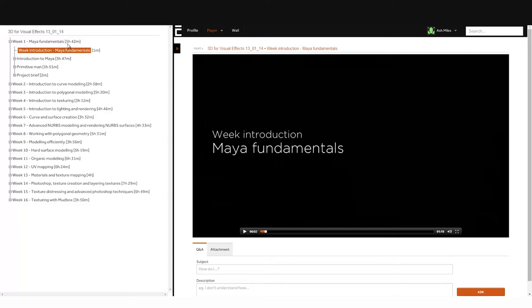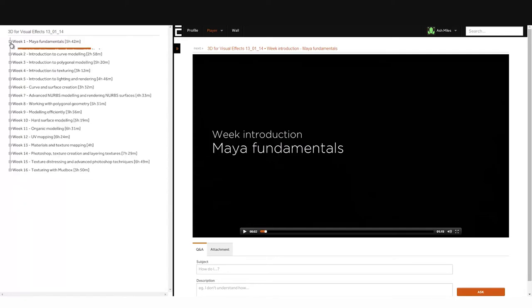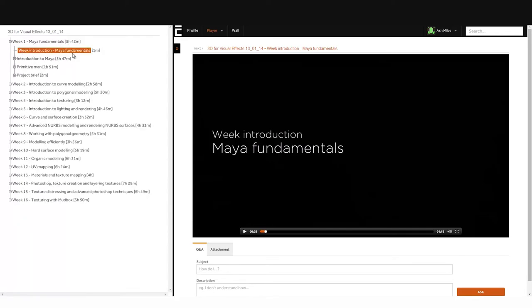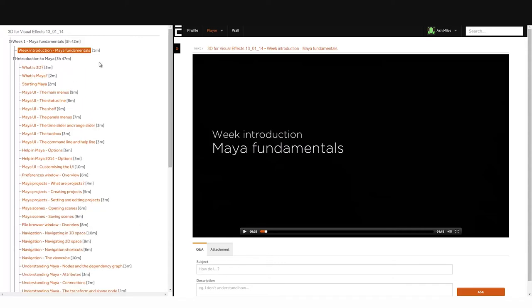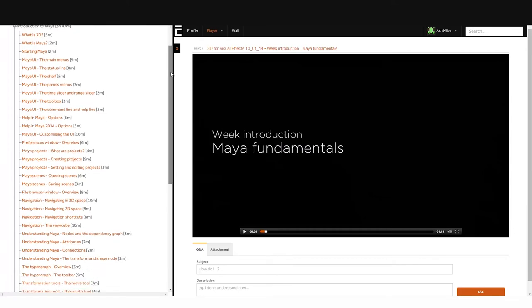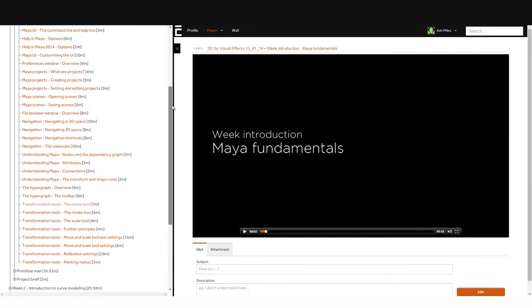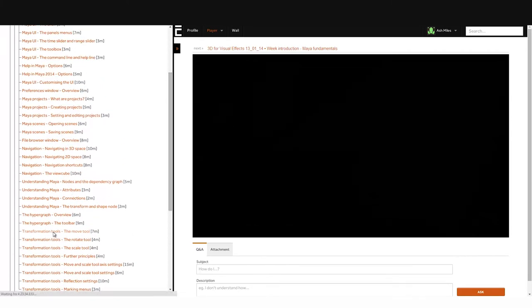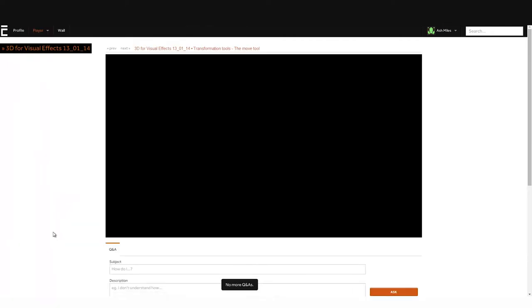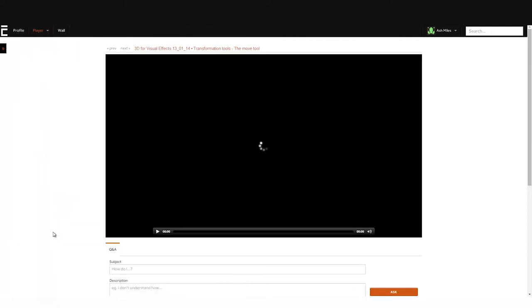On the left-hand side of the screen, you can open a navigation bar which displays all of the material available on the course in weekly drop-down menus. The menus tell you how much time you'll need to spend on each section, and opening them will display the tutorial videos relevant to the section. Let's have a look at one of these Week 1 videos to see the kind of content that they provide.